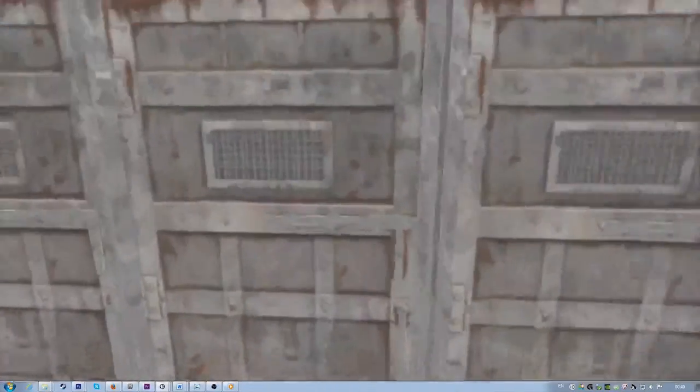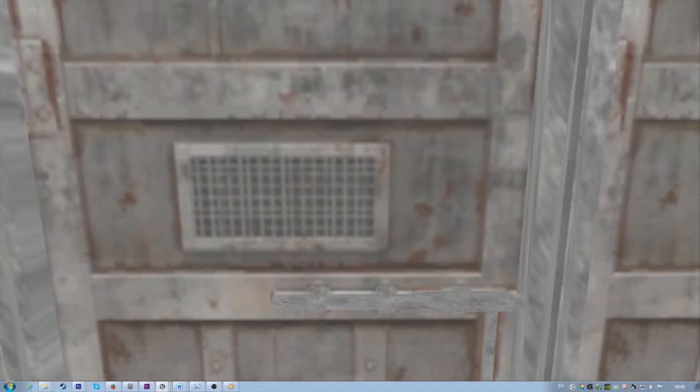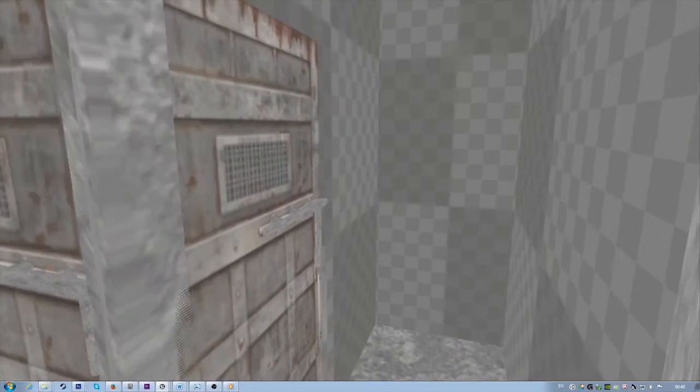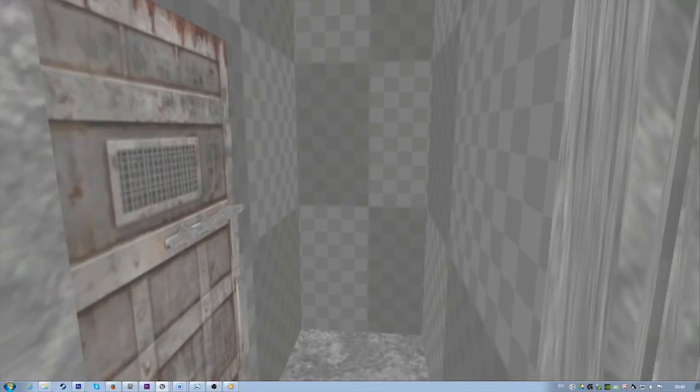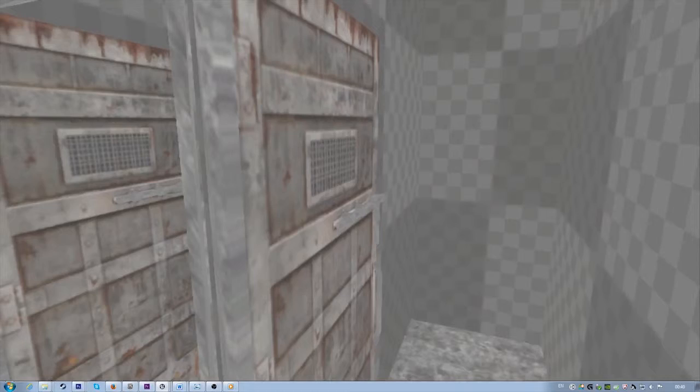Next we're moving over to the solitary confinement, where I created these doors. These doors were made in Maya and then imported into the Unreal Engine, where I added a blueprint. As you can see, these doors work very similar to the way a normal door would work in the game, basically using the same blueprint we had created before.